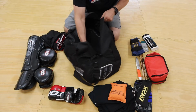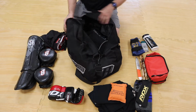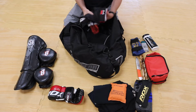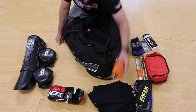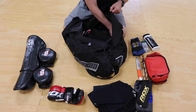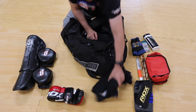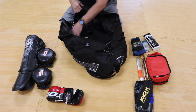And Revgear's done a pretty good job. I mean, they branded it, of course. There's the Revgear title here. This here, I do like the fact that it's this black and gray. It doesn't go with my gym colors, of course, but I also don't mind that. And then one of the nicer features too is once you have it all packed in, you can connect these here, and then you can cinch it down and take some of the sizing out of it.